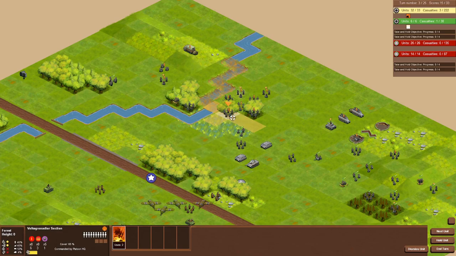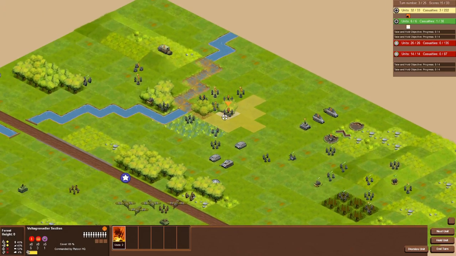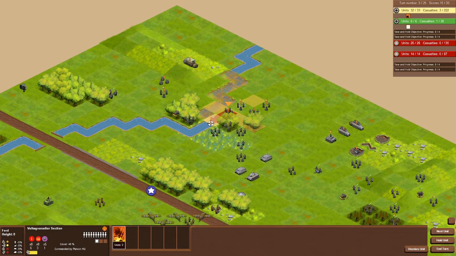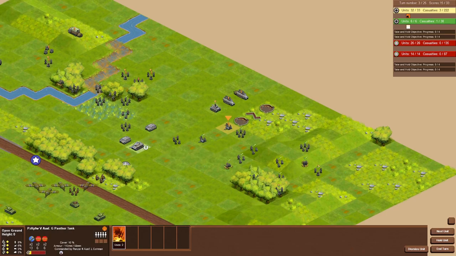I want to be not much in the open. Volksgrenadiers, range 6, yeah, that's not really impressive. We need to get them forward. Panzerfaust. Range 3, yeah, that is nothing. Range 10. But we need to bring it down now to assist here this tank push.